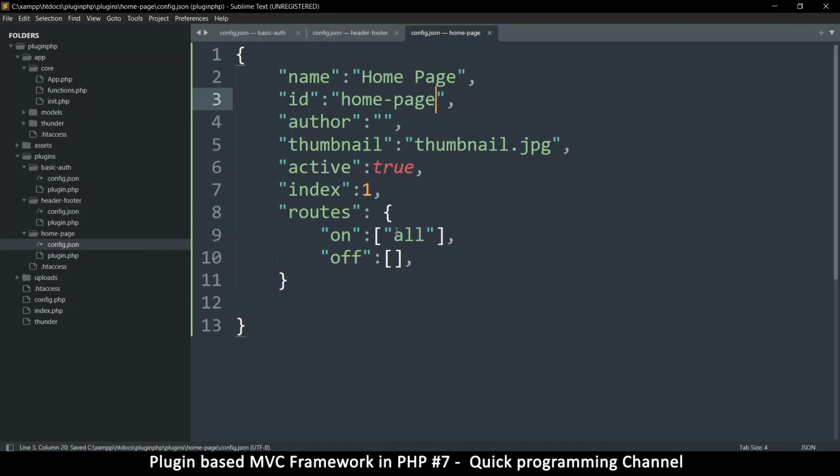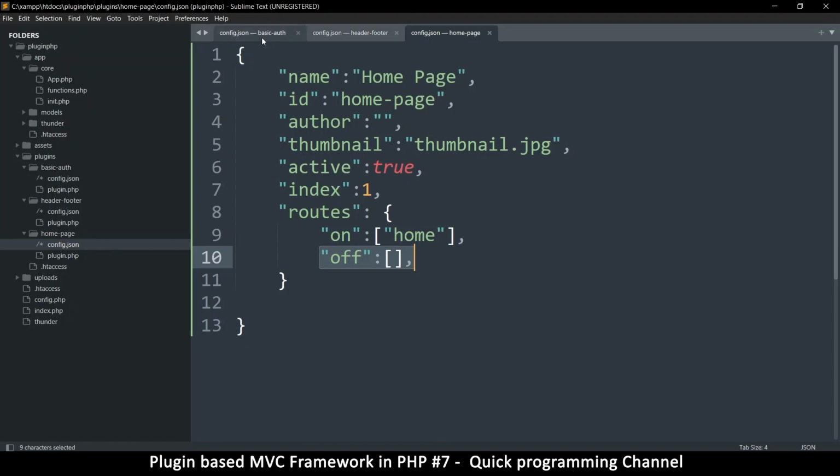So this one, we can say this one runs on the home page like that. So this represents the route itself that it can run on. So you can put multiple of these. I want it to run on the home page, on the admin page, etc, like that. And then there's also the off, which means this is where it shouldn't run, right? Now you may be thinking, okay, why can't I just specify where I want it to run? Why do I need the off side?